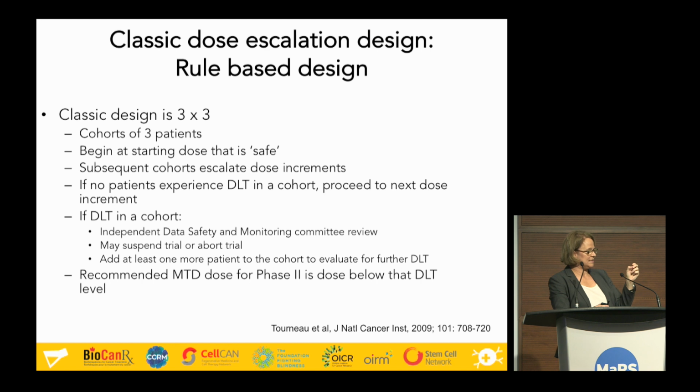And in that review, the DSMC can argue that you should suspend or abort your trial, or they might say, we're not really sure about the causality. We're not really sure about the attributive causality of that event with the drug. So you know what? Add more patients into that dose cohort and let's just see, because we want to get to the maximum tolerated dose. And so that maximum tolerated dose is the dose where there aren't any dose-limiting toxicities at that particular level.